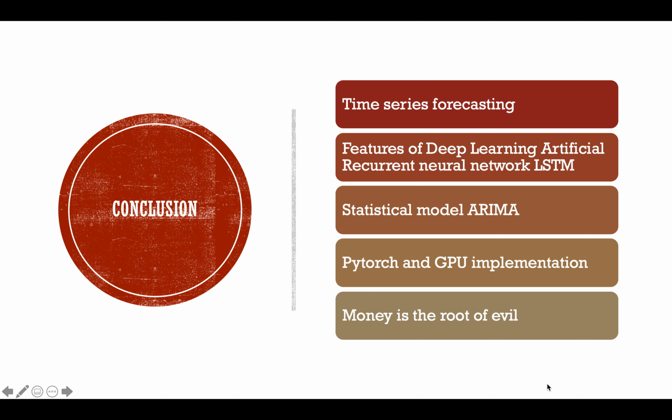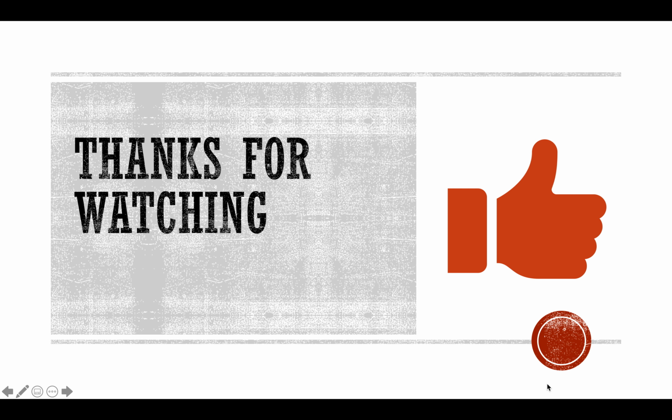So in conclusion, we have learned how to apply machine learning algorithms on time series forecasting, how to transform data from non-stationary to stationary, and how to interpret the diagnostic checking. By implementing LSTM model and ARIMA model, we have developed deeper understandings of the features of both models and their pros and cons. And most importantly, we have also come to a conclusion that it's not so easy to make money. The model can never hold the exact truth. They are just approximations towards reality. Thanks for watching.